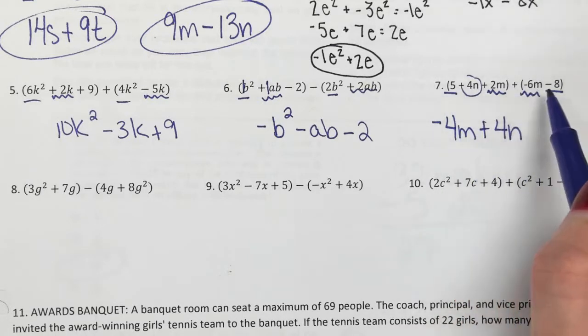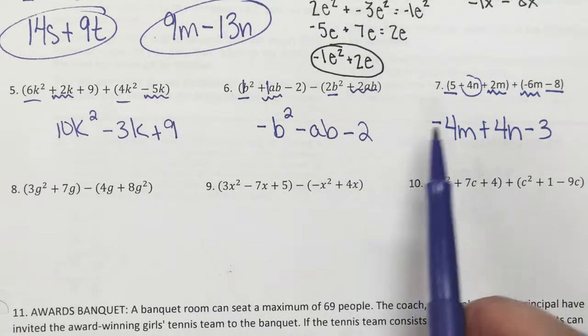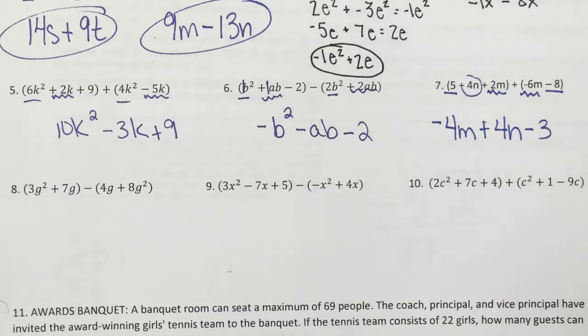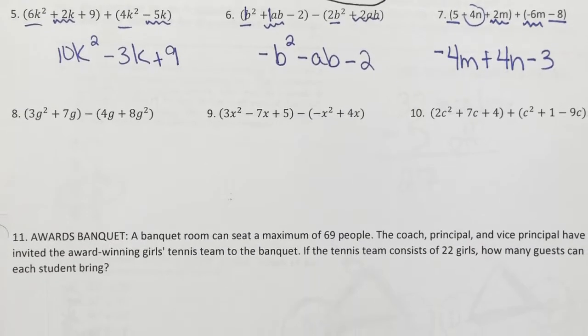So what's 5 plus -8? There you go. Is that okay? Does it matter if it's in the same order or not? Yes. You need them in standard form. You need alphabetical order, and then your constant in the back. Am I going to take off yet? No, but eventually yes. All right, number 8.